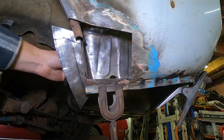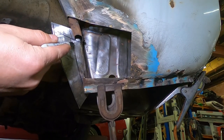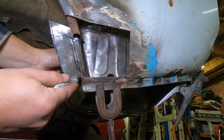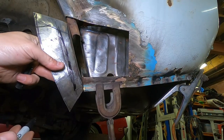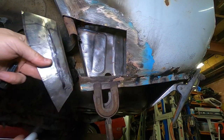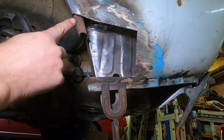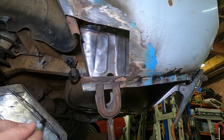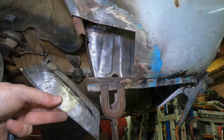And now, as I hold this behind and up against it, I'm getting a feel for the true nature of where the curve's meant to go. And we're probably looking at something closer to that. So this will sit a bit further out like that and be chopped off here. And it will get chopped on the bottom as well. But it's a fairly sharp corner here. So we need to make sure that we get a fair amount of that curve to be quite crisp. I may even put it in the bead roller.